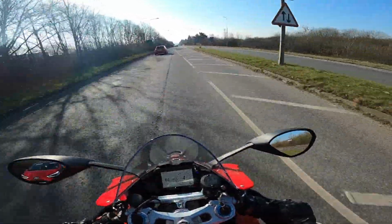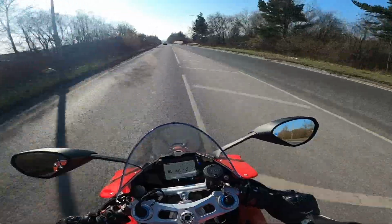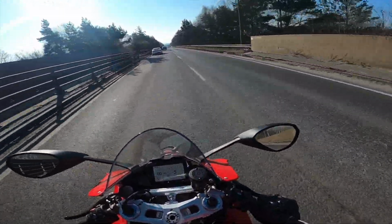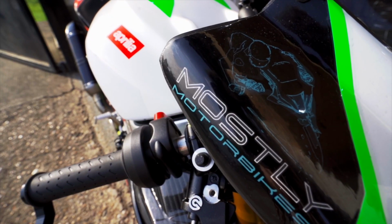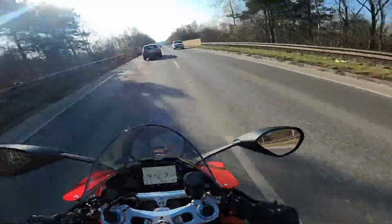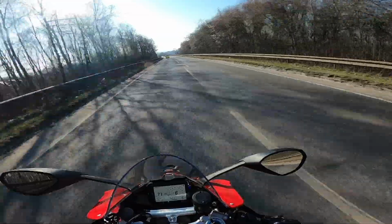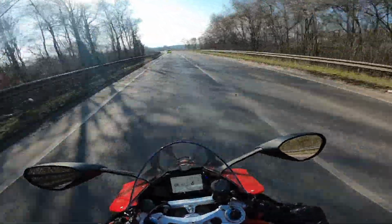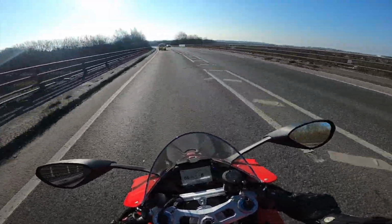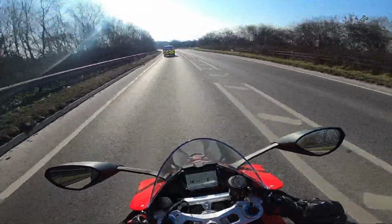at least as a road bike, feels a bit more, it doesn't turn quite as quickly, but it feels a bit more stable. That's how I'd explain it. This for me tends to slice around the corners a bit better. I was going through a set of bends the other day, and this tends to slice through the bends a bit more telepathically, I think was the word I used. Whereas the Aprilia I find needs a little bit more input. But on track, I've never yet had a moment on that Aprilia on track. It just feels rock steady all the time.